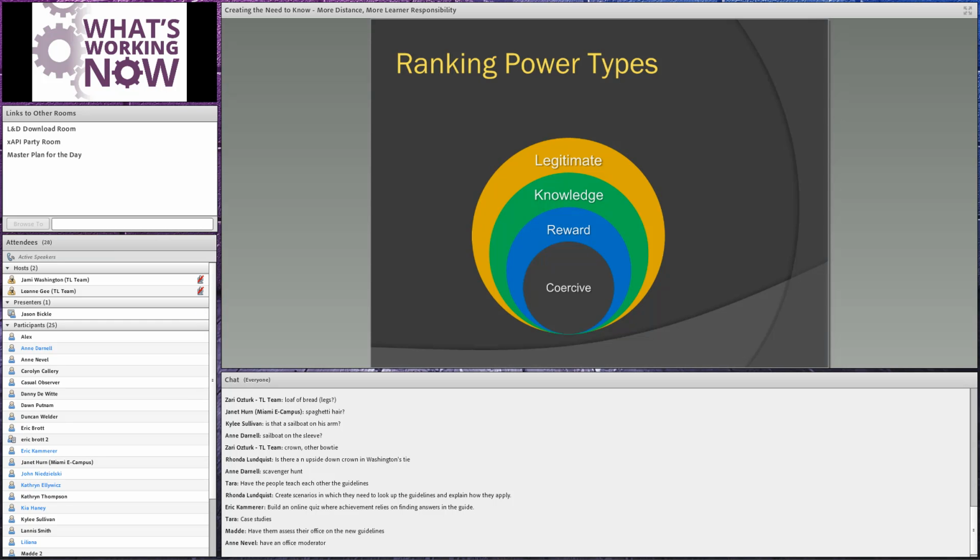The next piece is legitimate power. So legitimate power is based on your position. So on the position that you hold, okay, then you have power to do certain things. So this may be professor's power with the students. It may be a teacher's power with their students. It may be a manager's power with their team. It may be team members' power with their customers. You have a legitimate power because of your position.